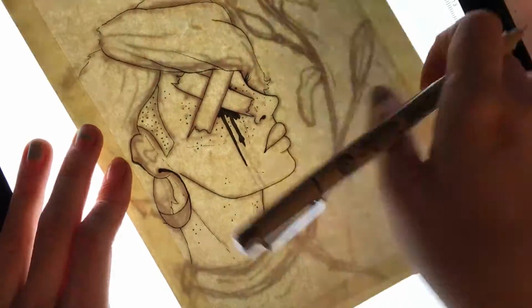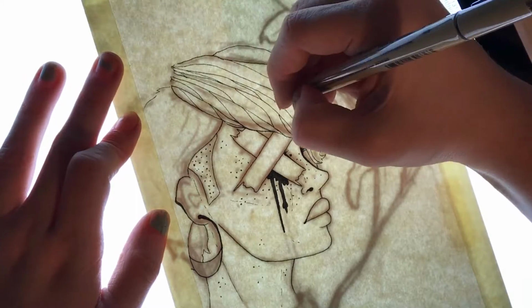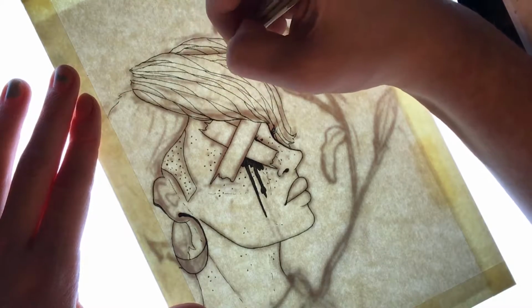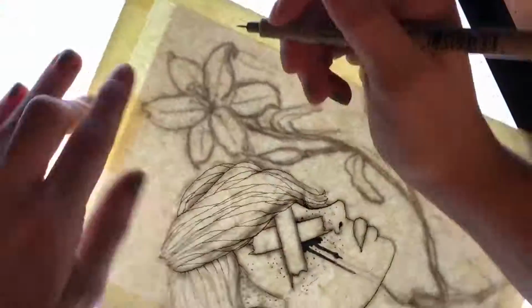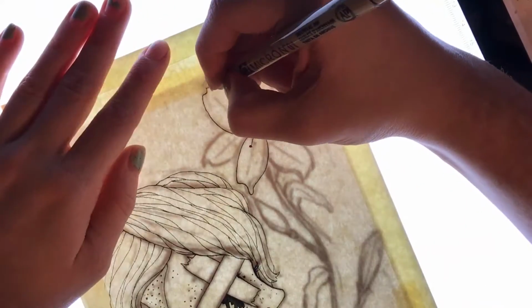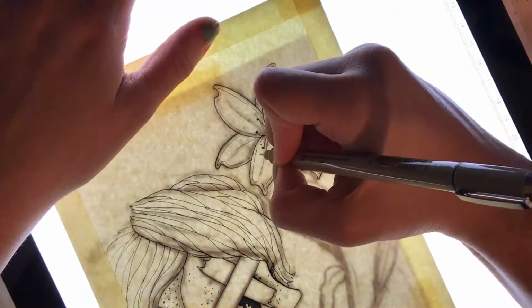And this kind of parallels the rose illustration I did yesterday. I also drew a little bit of inspiration from what I think was my second Inktober piece, where I did simply a portrait surrounded by lilies. Now, I've definitely done illustrations since then that I like much better, but there's always something about a portrait with flowers that's very appealing to me. Sometimes, as in this piece, I do like to make things a little bit darker or a little bit more mysterious, but typically I do like the aesthetics of simply a portrait combined with flowers.